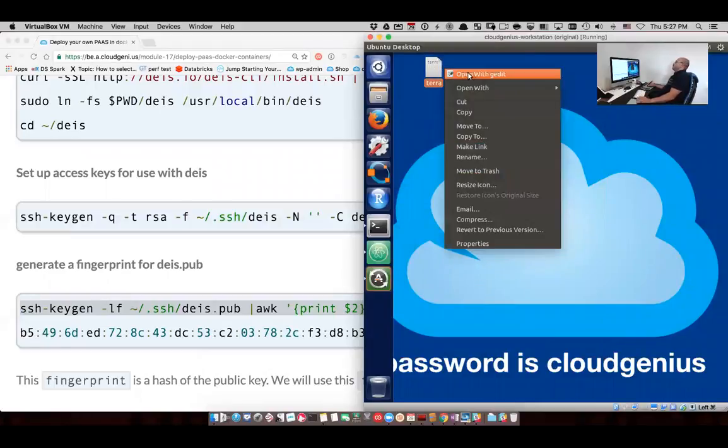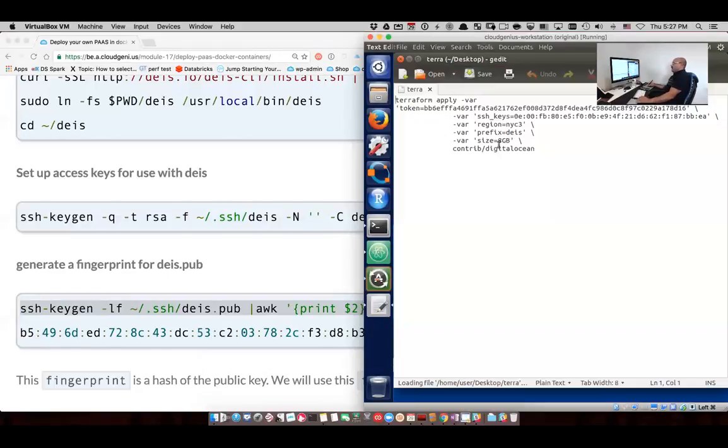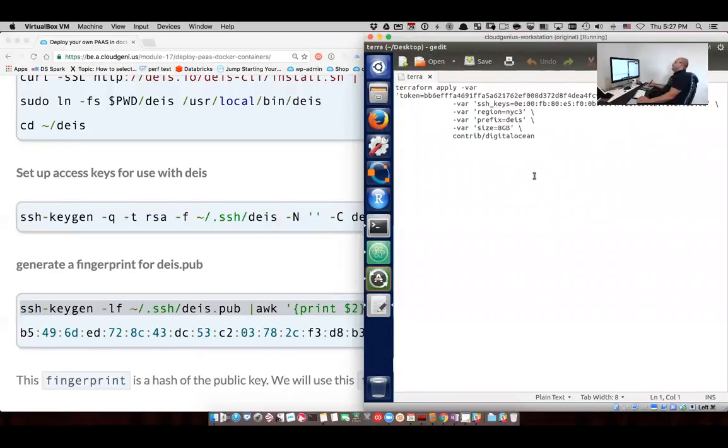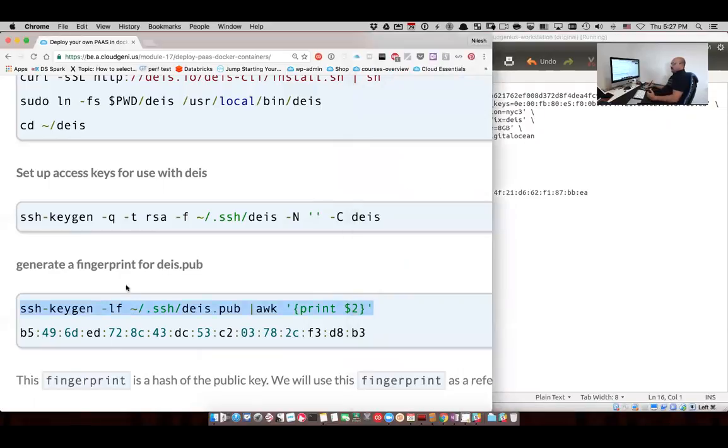So I'm going to copy this fingerprint and store it in a file somewhere here on the desktop, for example. I'll open a file and save the fingerprint in there. So that's the fingerprint I generated that corresponds to your public key. The public key's name is days.pub. And I generated that fingerprint with this command, which basically looks at the days.pub file and prints out a fingerprint like this. So that's the example fingerprint.